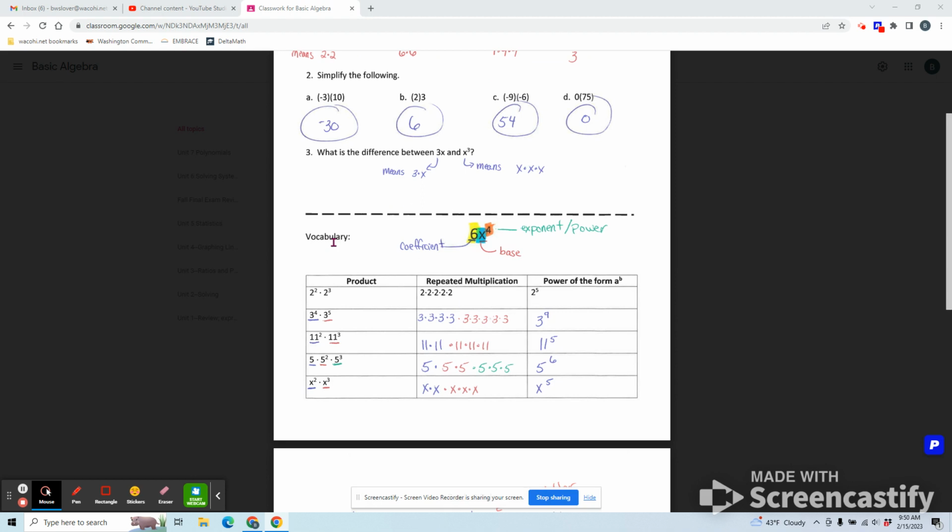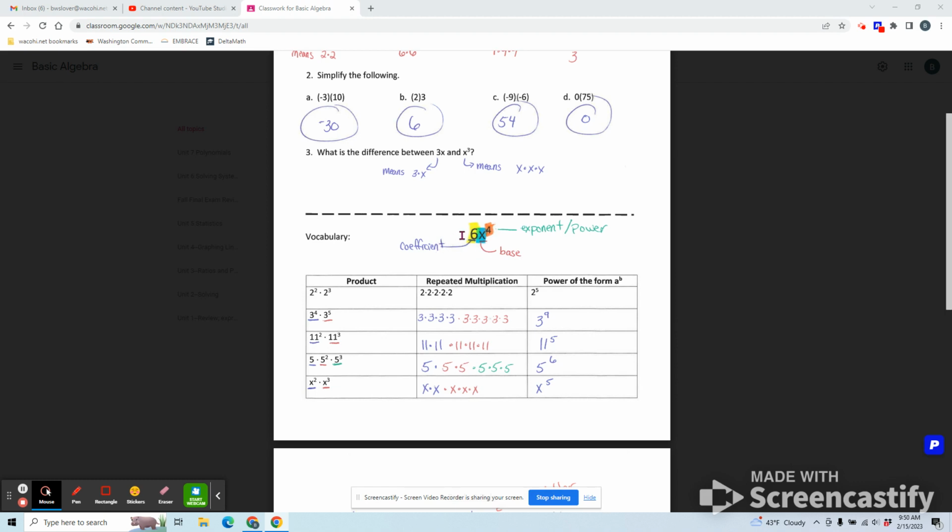There is a little bit of vocabulary that we need to learn before we get into the lesson. So the coefficient is the 6, the number I highlighted in yellow. That is the number in front of your variable. The variable is your base. So in this case, the base is highlighted in blue, and it is x. And then the smaller printed number, not the smaller number, the smaller printed number, is your exponent or your power. And you've seen your exponent or your power before.